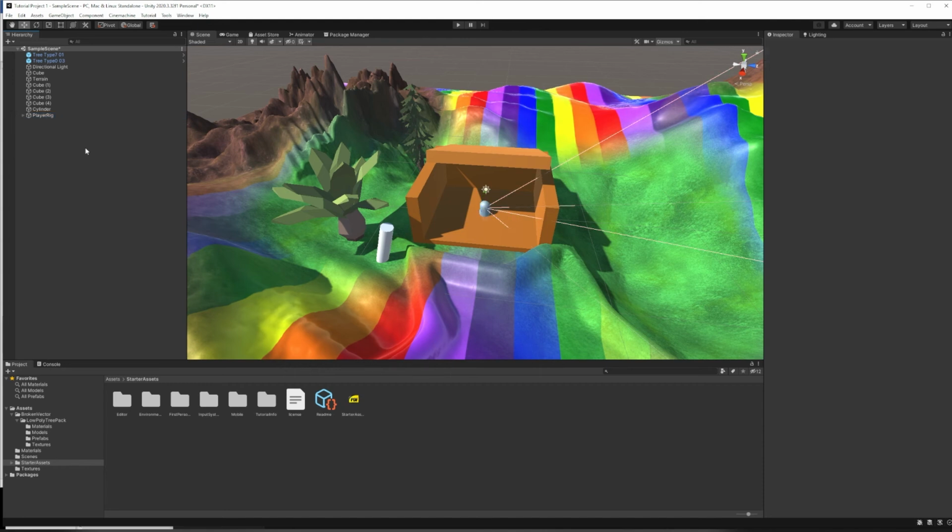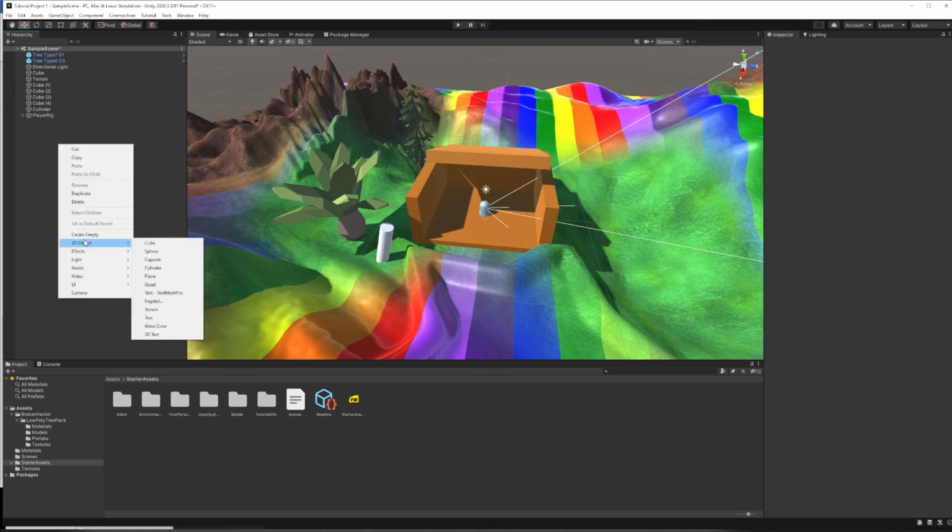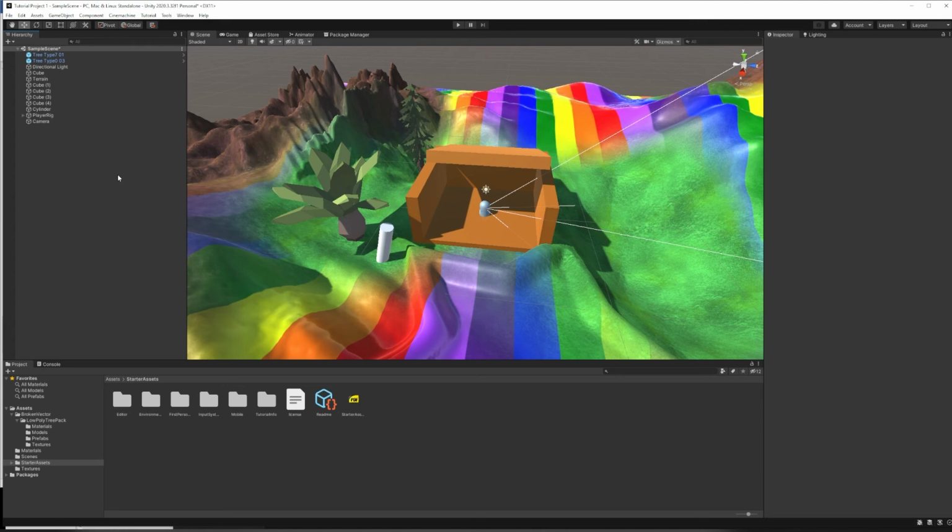A couple of troubleshooting things. In class, I noticed there were two things that happened that gave people some issues. One is if there was still an extra camera in the scene, like there's the player rig's camera, but then there's still another camera.